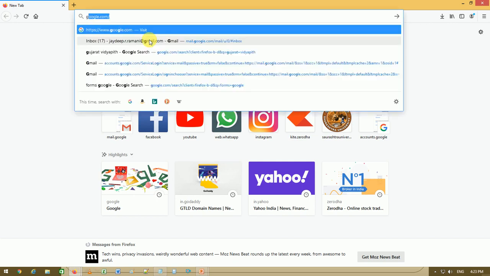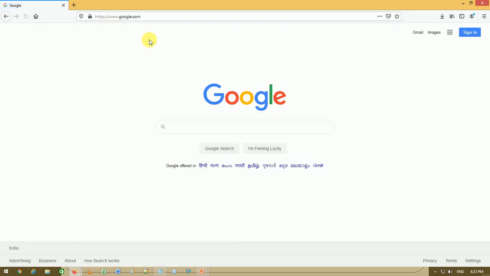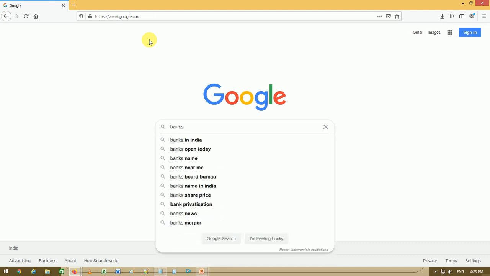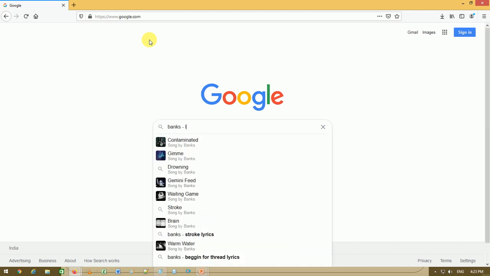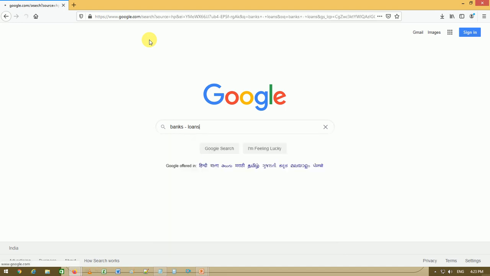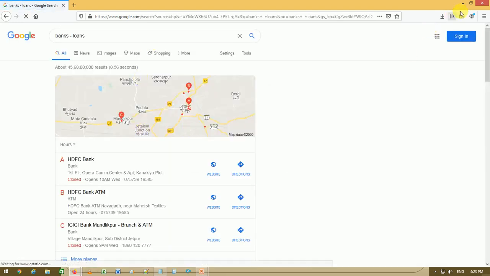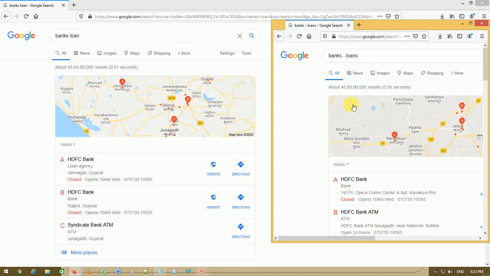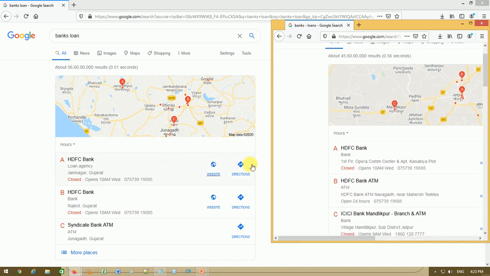So here google.com, here banks minus keyword means advanced search loans. Here what will we get? The same result, but somewhat may be changed.